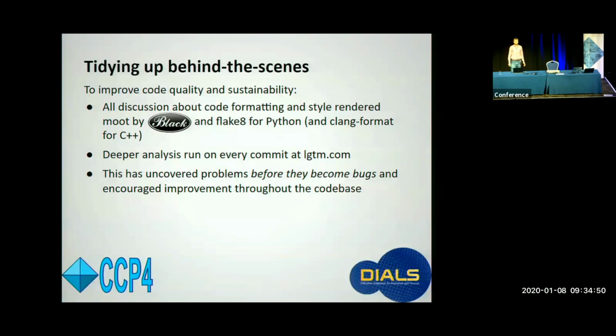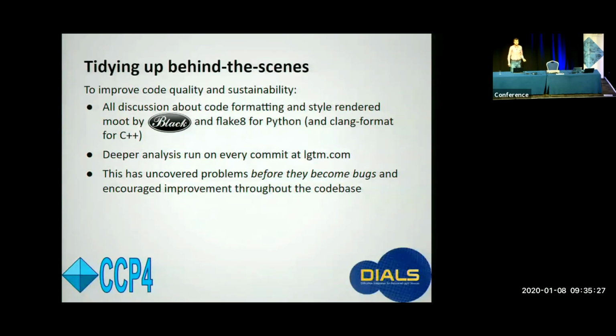As ever in a large-ish collaborative project, there's always discussion about how to format your code and what the code should look like. And we just got rid of all of that discussion by taking a leaf out of Henry Ford's book, following the maxim, you can have any color you want as long as it's black. And the black software formatter program does that for us. So on every commit, the code is rewritten by black to adhere to a standard format. And that's very useful for external developers also looking at the code. They will see something that is consistent.